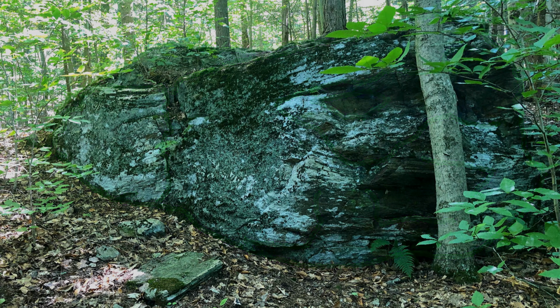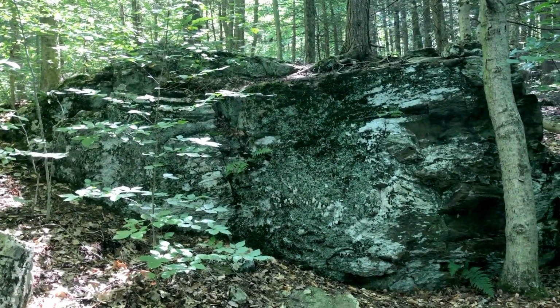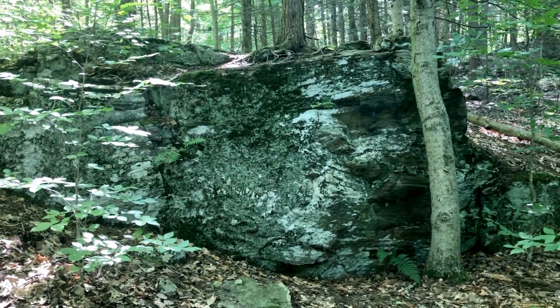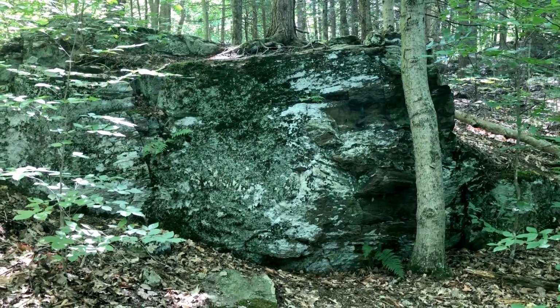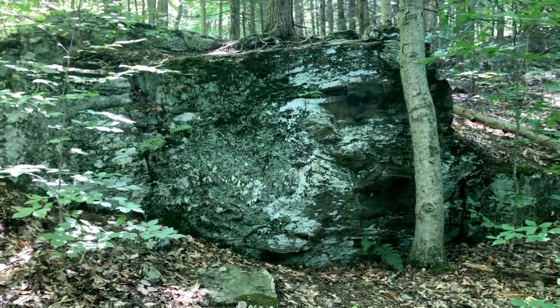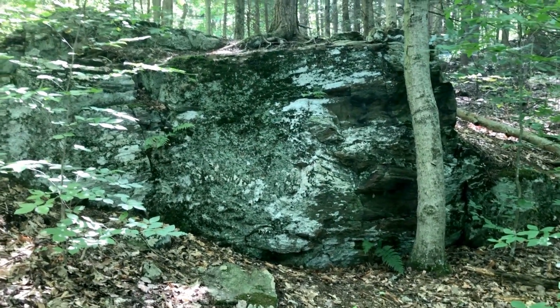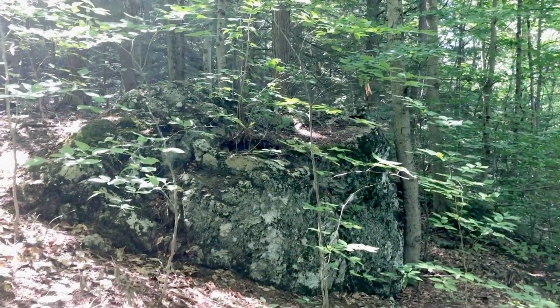This ridge would have been on an island just offshore at the end of the last ice age, in the days of the Champlain Sea. This possible effigy work is oriented towards the water. Were these seagoing people? What would it have looked like approaching land to find great horned and feathered serpents lurking on the ridges along the shore?